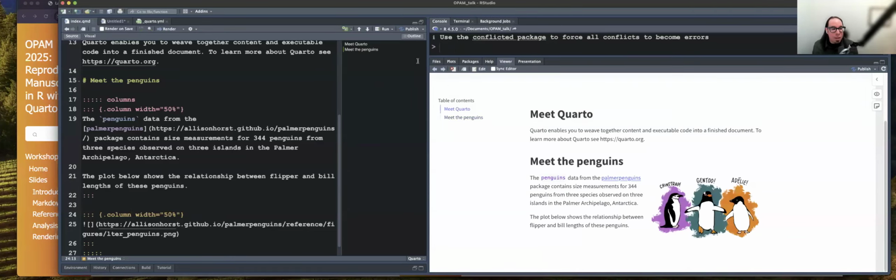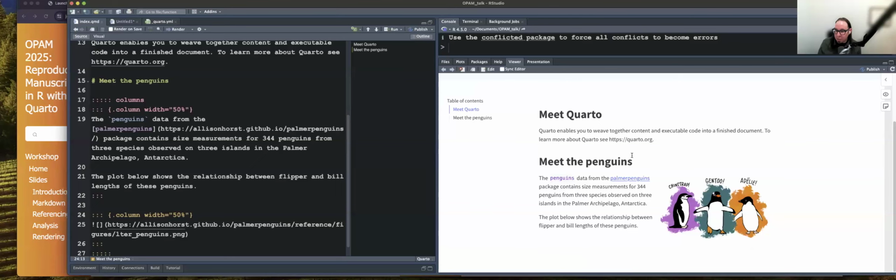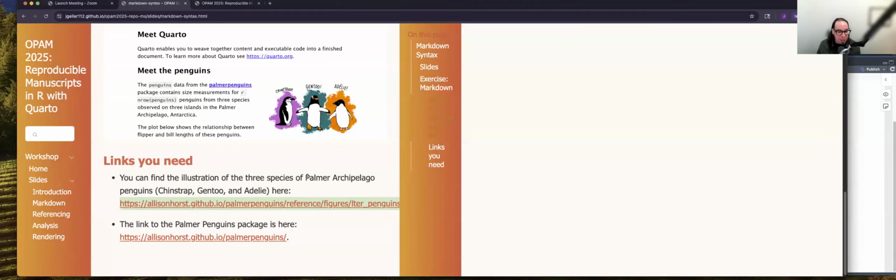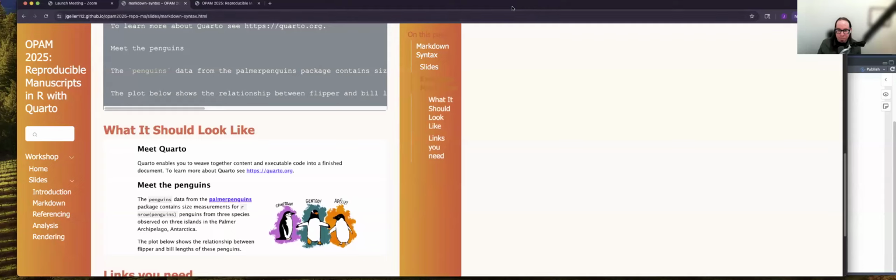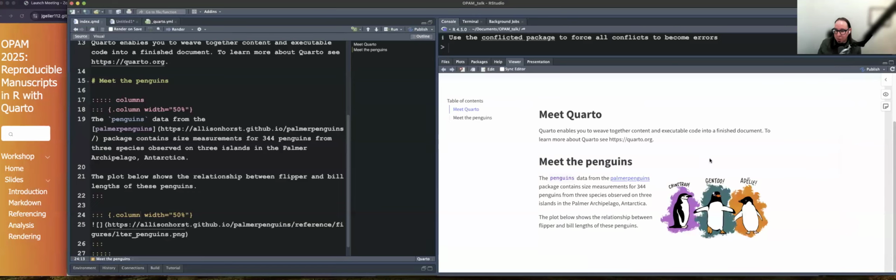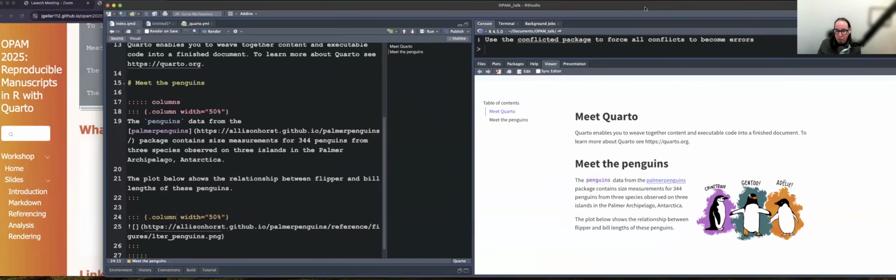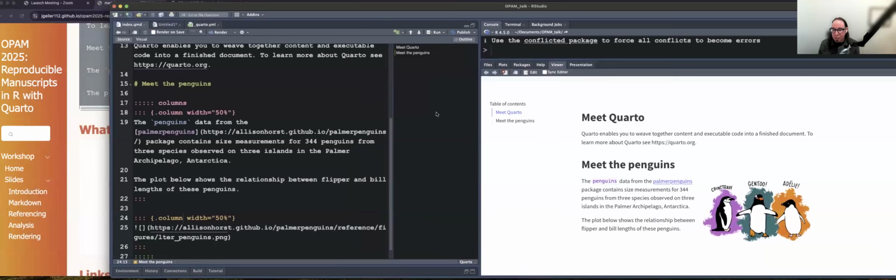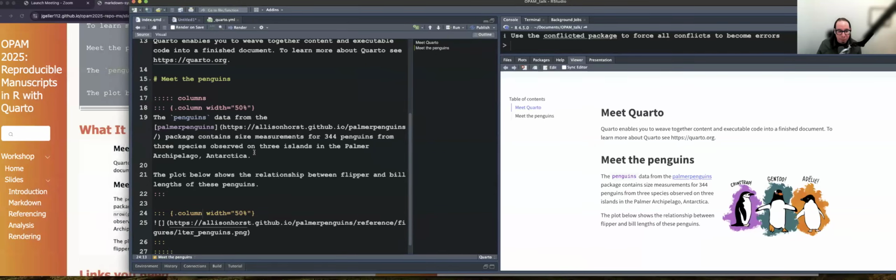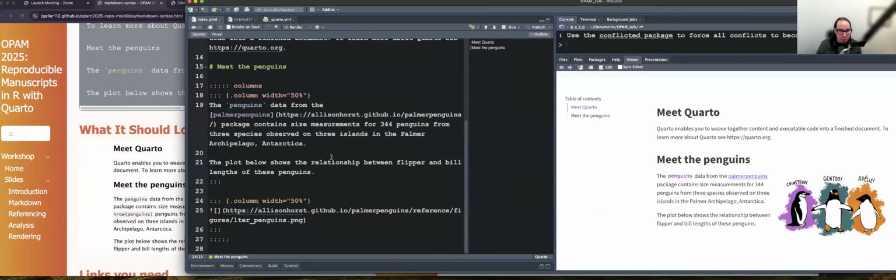There we go. So I had an extra S here. So it should be dot column, not dot columns. So now we have a document that looks like this example here. So again, this exercise was to show you how to apply Markdown syntax to a particular document to stylize it. But this is for rendering to HTML. This won't work if you render to something like PDF or even a Word document.